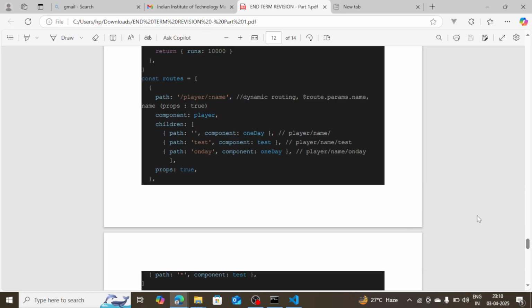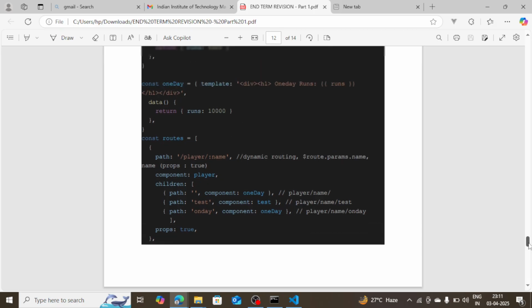The starting path itself is there, we don't need to go to the children. In this path we have nothing. It means after player slash name, it will show this one, component one day.